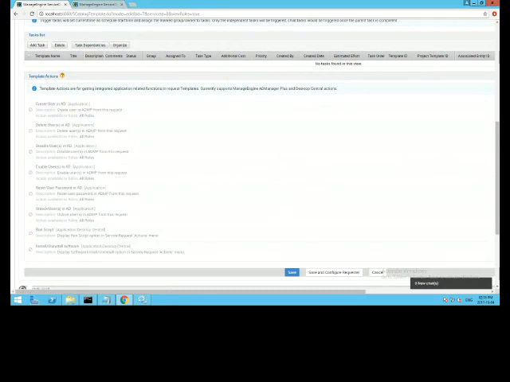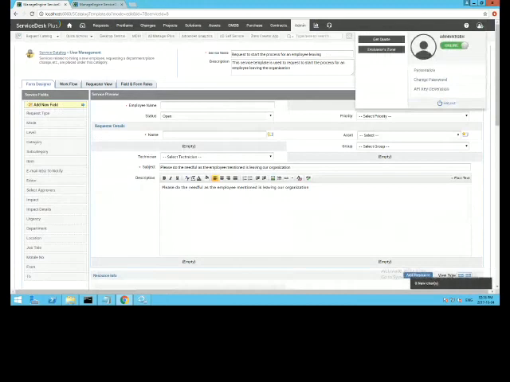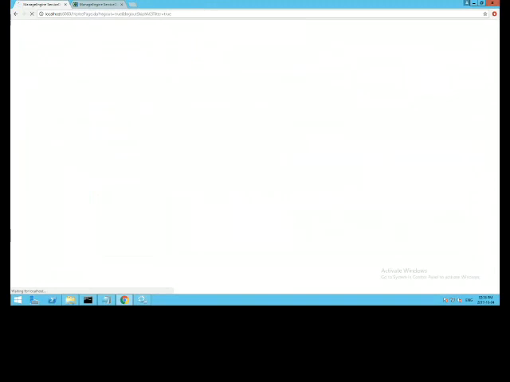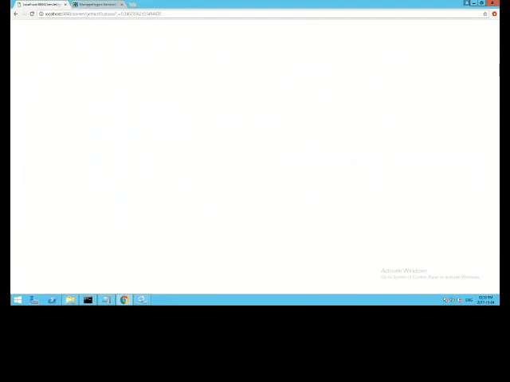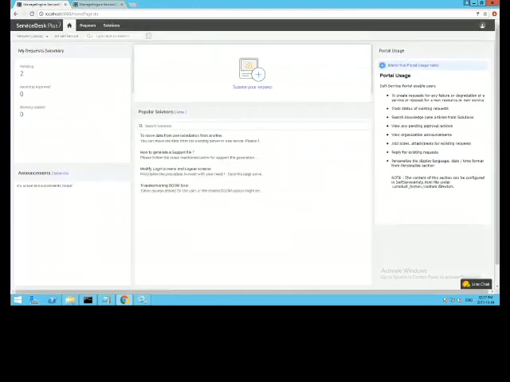After this has been done, you can configure the requester view of what they can see, exactly the same as on a normal incident request. Just to quickly show you how it looks for a user themselves when they log a request, I will sign out of this account and log in with a guest account. There we go. So this is basically the self-service portal for a normal requester.